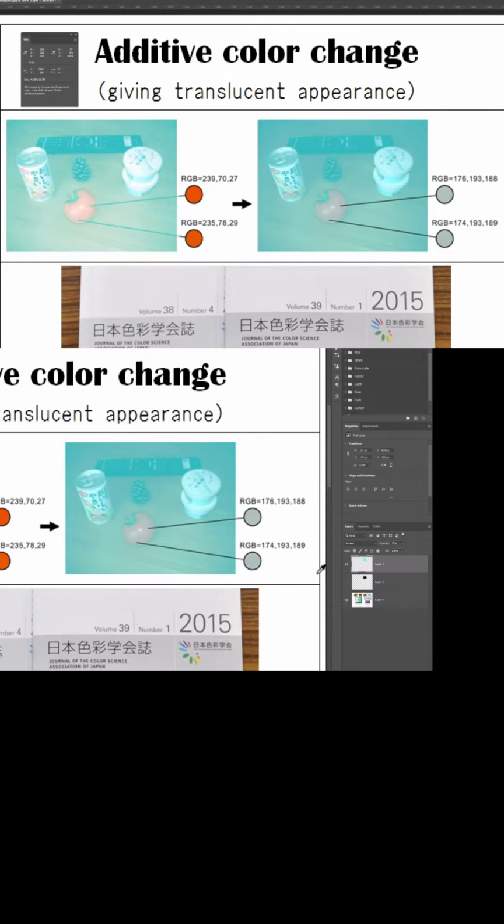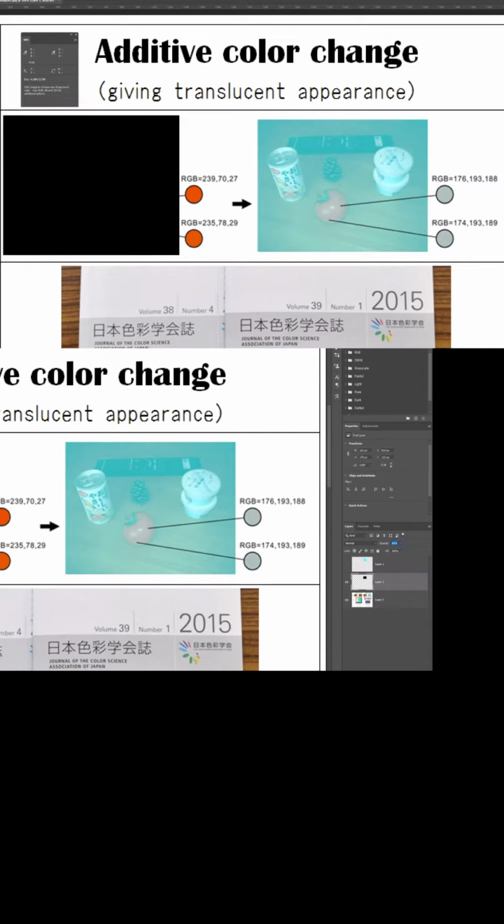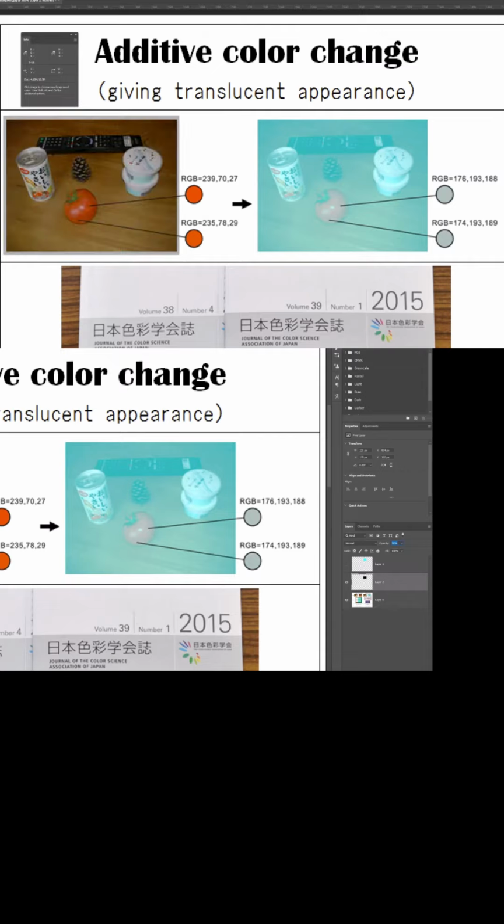So what I want to do is create a black square. That's a pure black square, and I'm going to bring the opacity down to 25%. That's going to knock the underlying picture down by 25%. That's a little bit of a weird way of doing it, but that's how I'm going to do it because it kind of simulates the math and the equations at the bottom of this page.